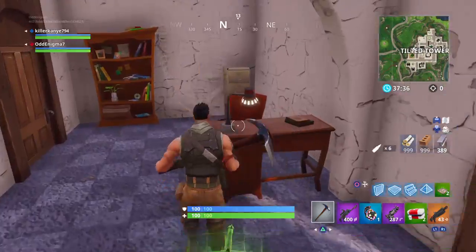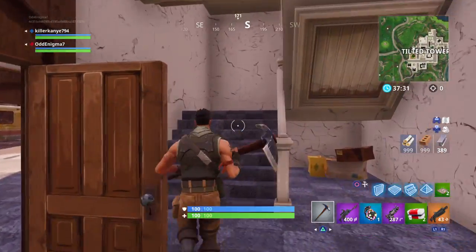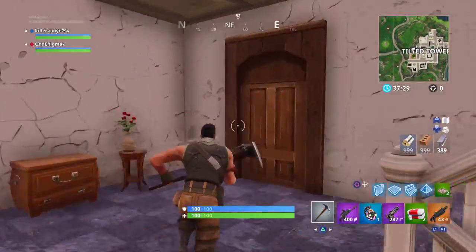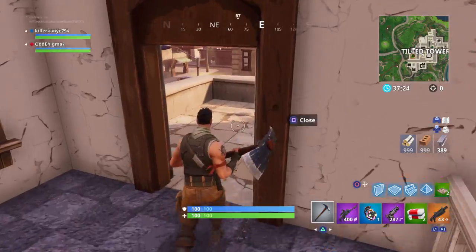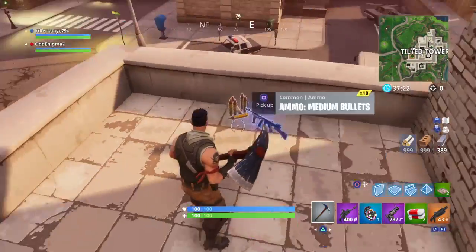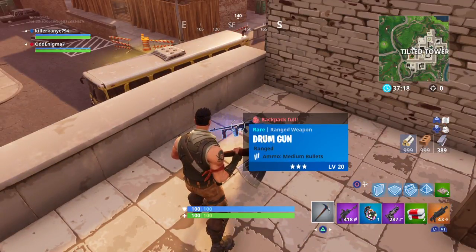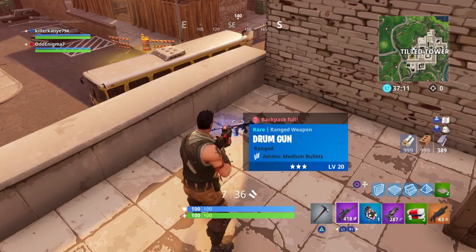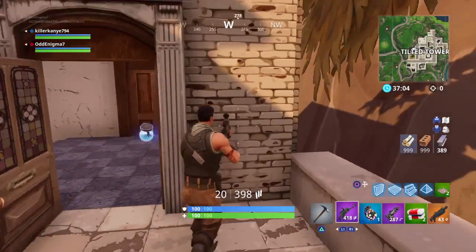Oh, you said you have impulse grenades? No, I left it in that one building that I was standing on. Okay. It's still in there. I left it for you because I have this boogey mob. Find? A drum gun. Yeah. Is it blue or green? Blue. The blue ones are nice. Obviously the green ones aren't bad, but they're not as good.